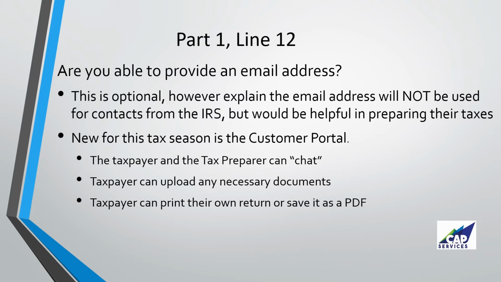Part 1, line 12. This is a new line this year. Are you able to provide an email address? This is optional. However, explain to the client the email address will not be used for contacts from the IRS, but it will be helpful to us in preparing their taxes.